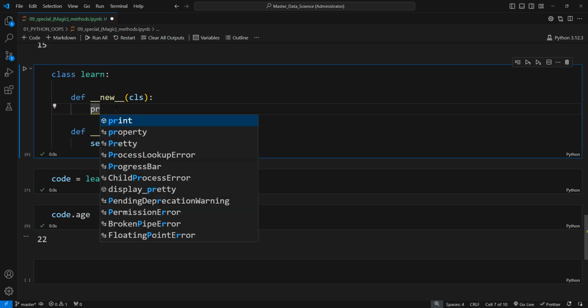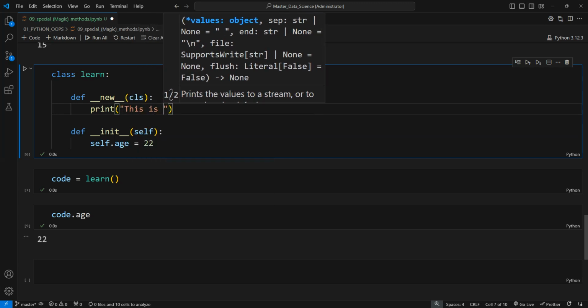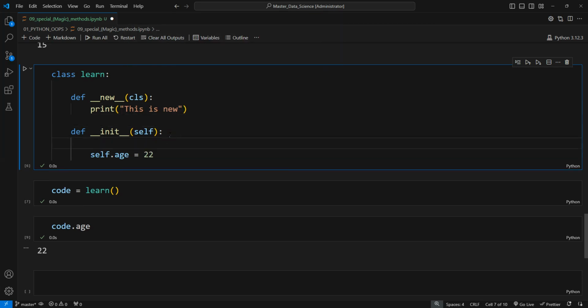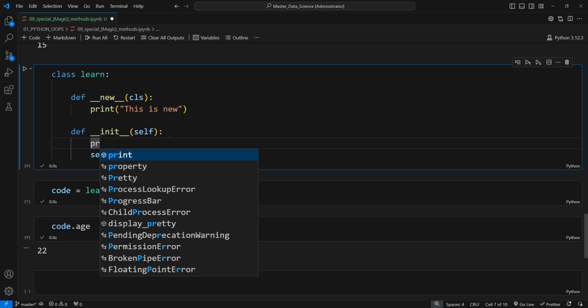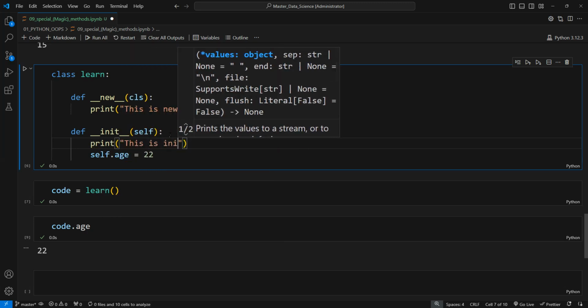Let me print here something like this is new, and here something like this is init.